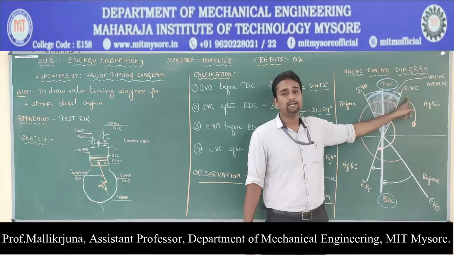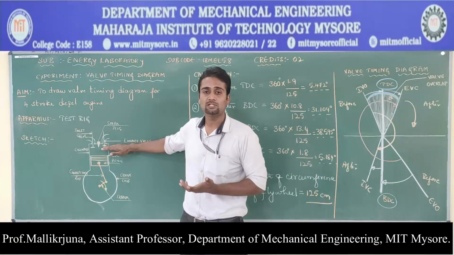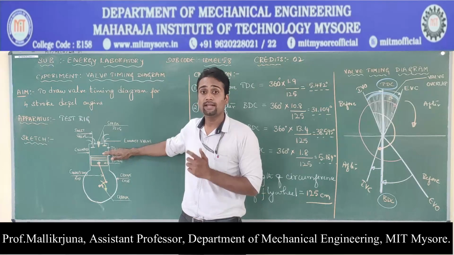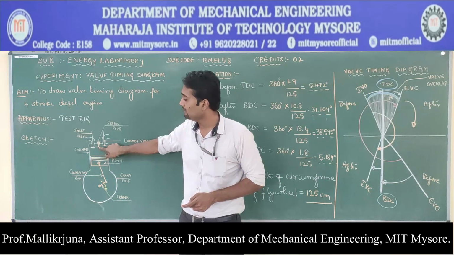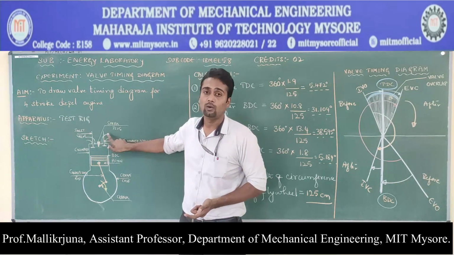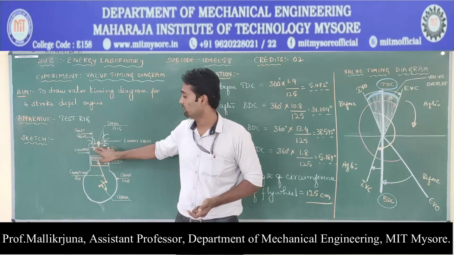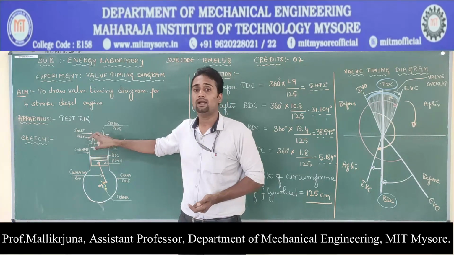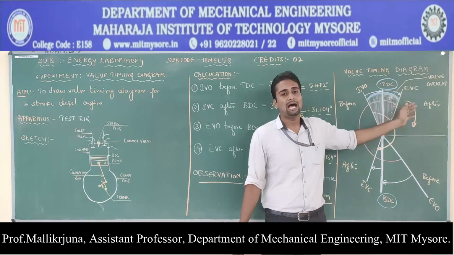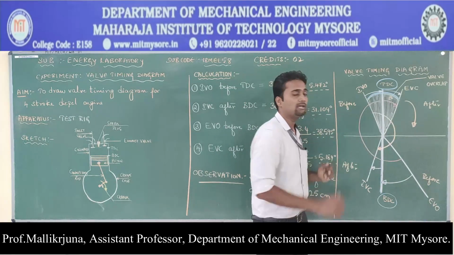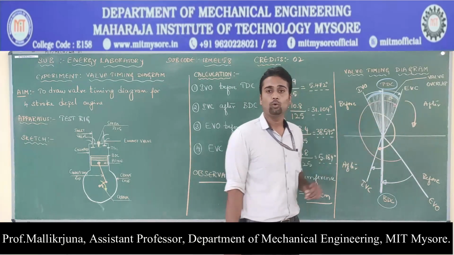Why does the exhaust valve close after TDC? Because once the piston reaches the TDC, one complete cycle is over and the next cycle starts. During the next cycle, the fresh incoming charge can take the responsibility of sending the remaining burnt gases out of the engine cylinder, so that no combustion products of the previous cycle will be present inside the engine cylinder. Such an arrangement is made in this particular case. Because of that, the exhaust valve closes after TDC. So for every timing we have a particular reason. That is what is behind the opening and closing.